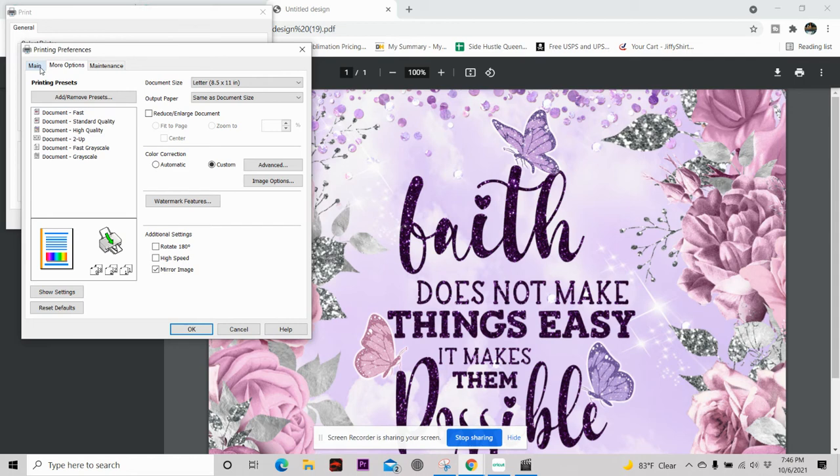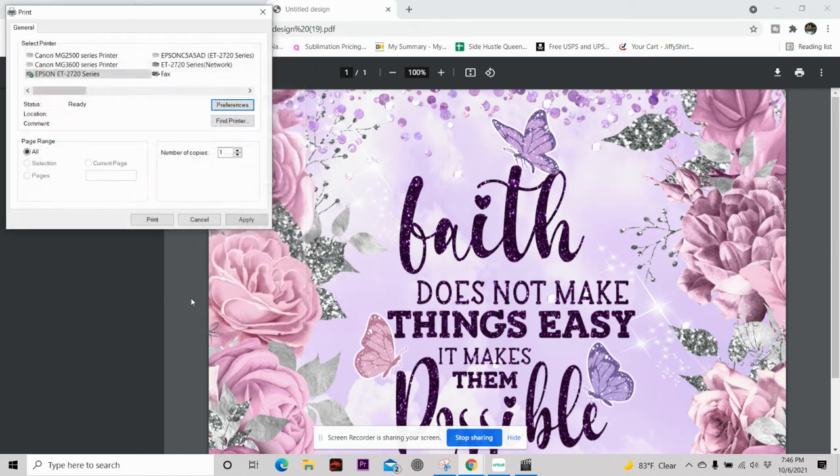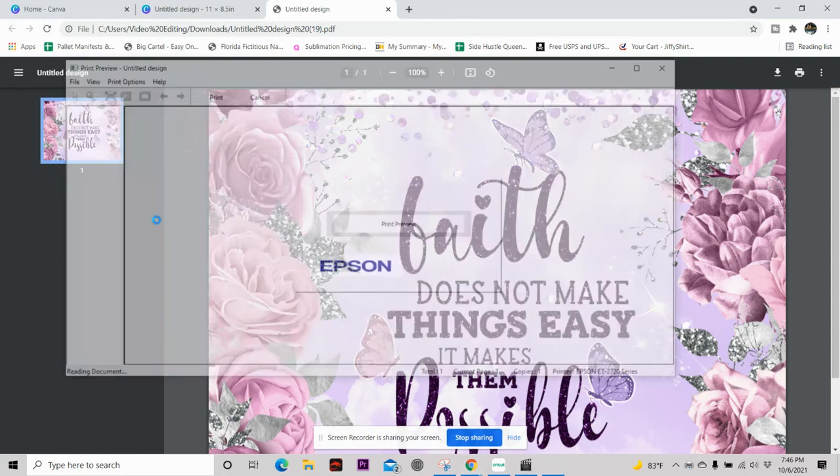Okay, in order to make your picture large, you want to come down here where it says multiple pages, where it says off. You want to click on that arrow down button, and you want to select 2 by 1 poster. Once you select that, you want to hit OK, and then you want to hit print.